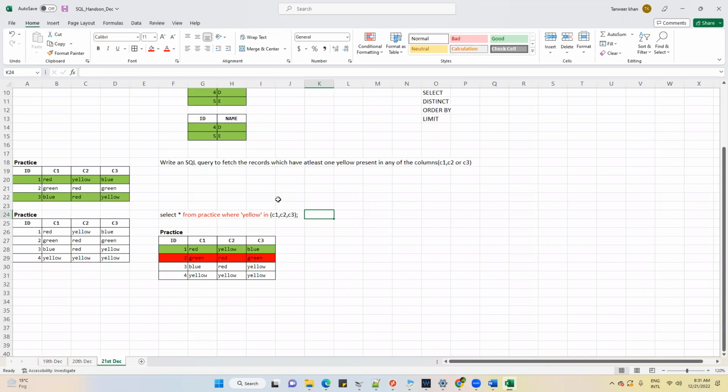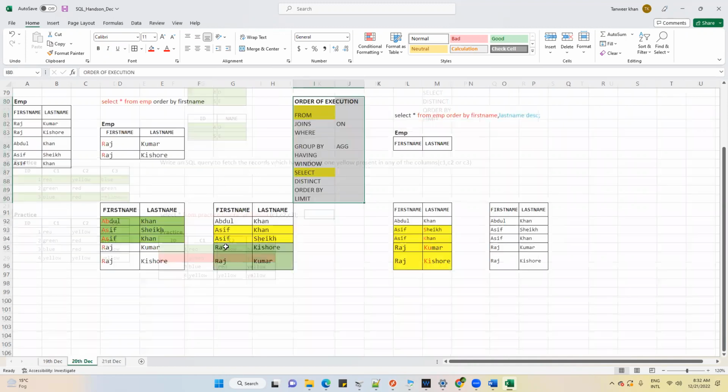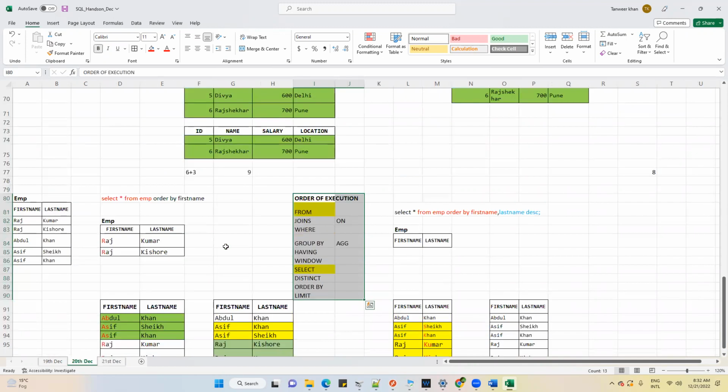What, Yamuna? You are asking something. Here you have written WHERE yellow IN C1, C2, C3. Since C1, C2, C3 are columns, won't the engine check column-wise, like entire column C1 or entire column C2? Does it work that way? No. I covered this yesterday, and this is the reason the IN operator is better from a performance perspective. I think, Yamuna, you joined today, right? Yes. I'll go through that.